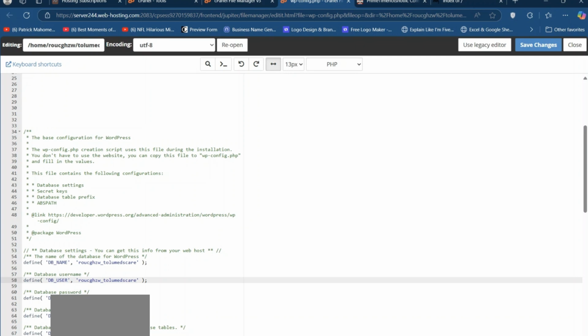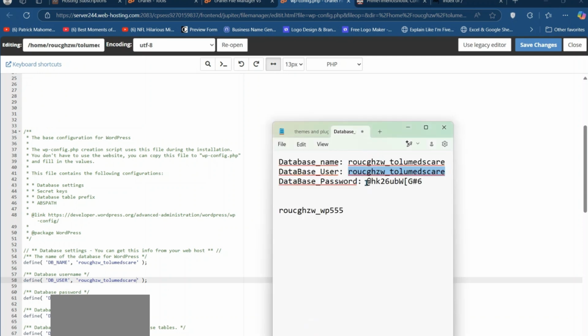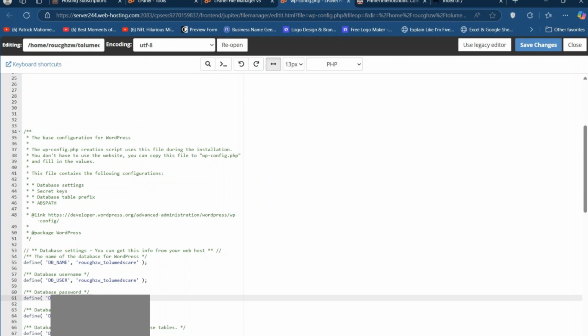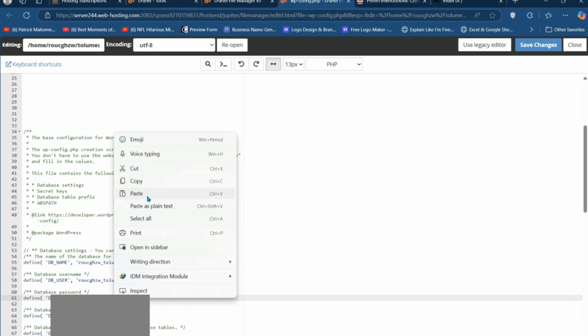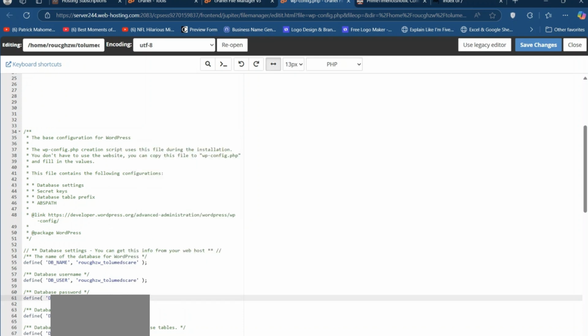So we are left with the database password, which we generated, a very secured one. So go ahead and copy this. We come back to the password section, paste it accordingly in between the apostrophes, paste. Now I think we're done.